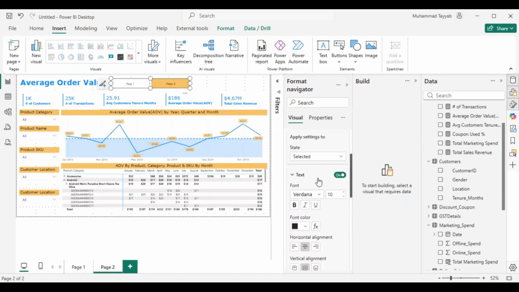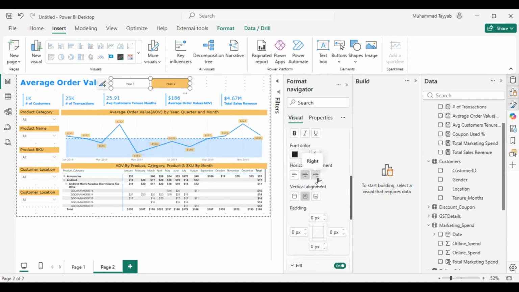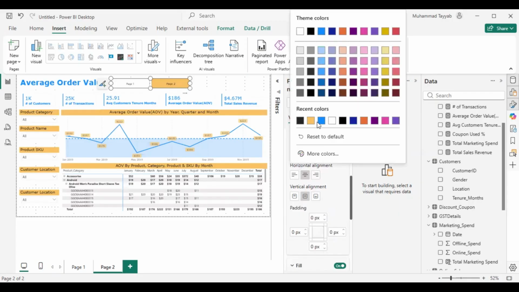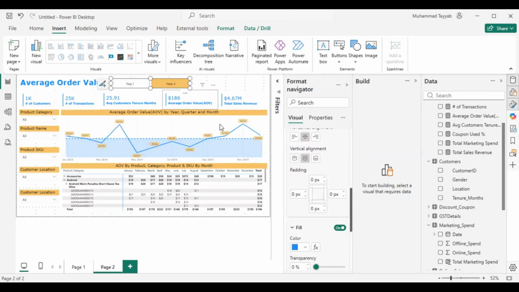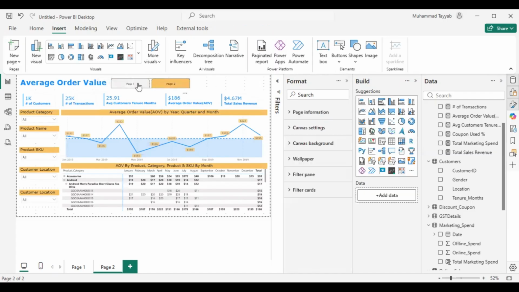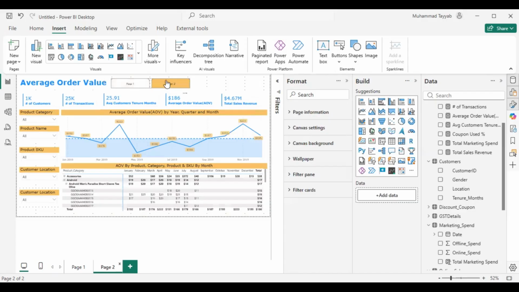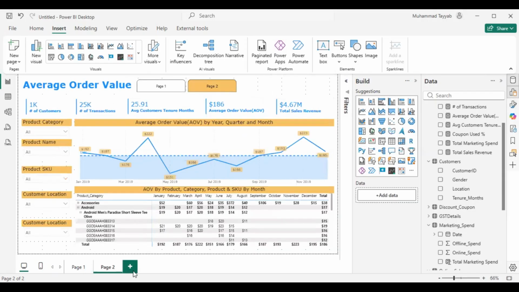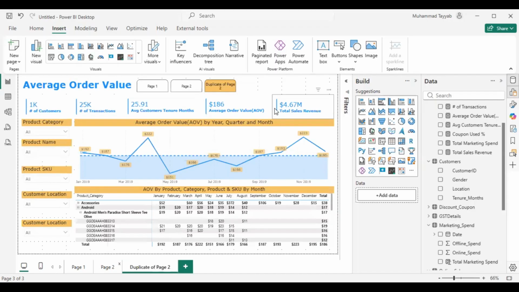Okay, and we got that for the selected. And if it is pressed, then what I can do is maybe change its font to white and fill to sky blue. Now if I just press that, you can clearly see that when I press it, it changed. And for the selected one, it's showing me this one. And let's try to copy that and perform the other steps.